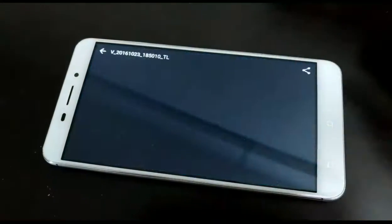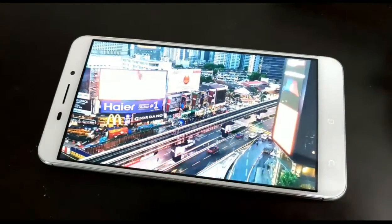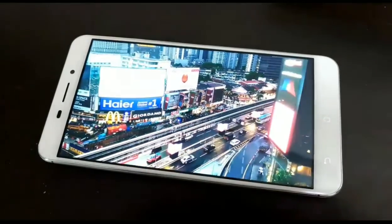The 5.5-inch Full HD has a bright and vibrant screen that has really good color reproduction. Images produced on the screen are very natural and don't seem like they have been adjusted in Photoshop. The capacitive button on the front is not backlit, which makes using the phone in a dark place not exactly your best option.